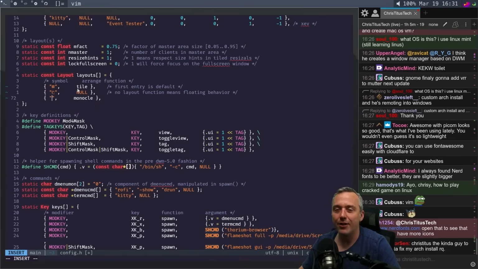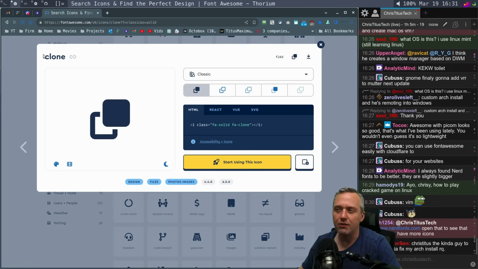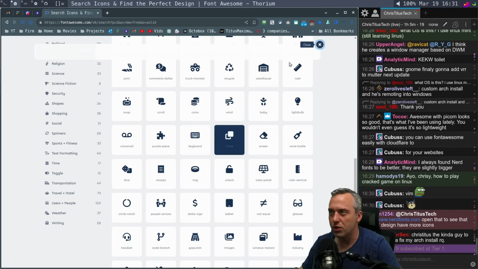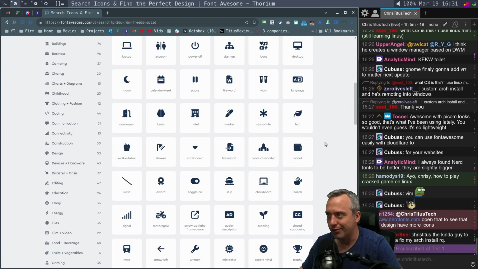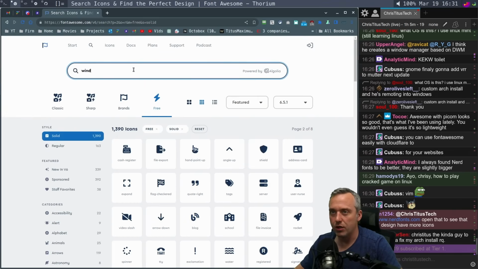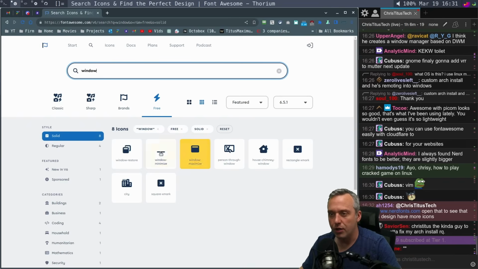Okay, now for the last one, we just do window. Not even going to see it because of how I do full screen mode, but we'll put it in here anyways. We'll just go window. Oh, window restore actually would have been even better. Ah, well.